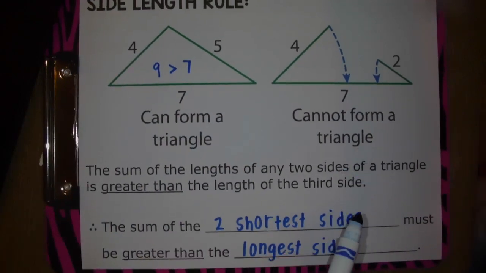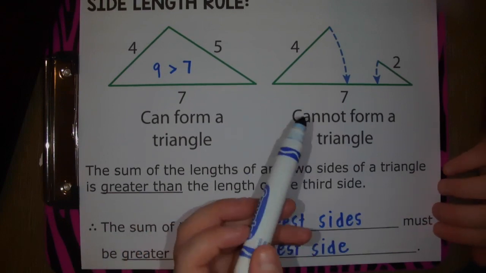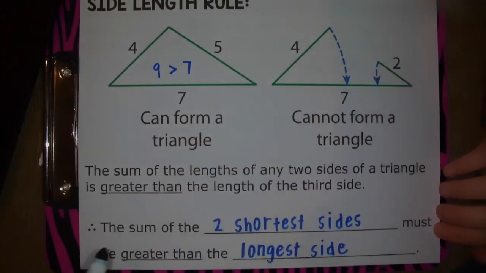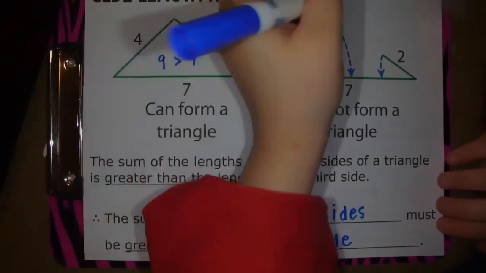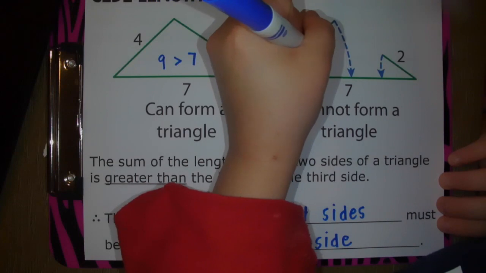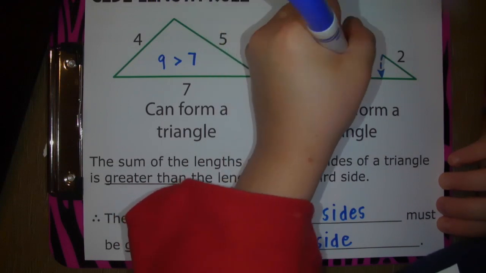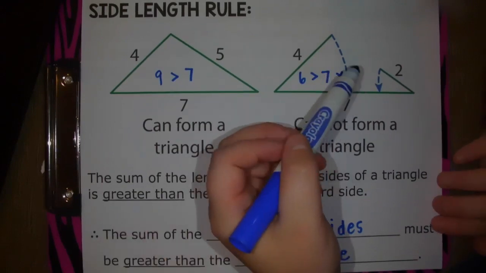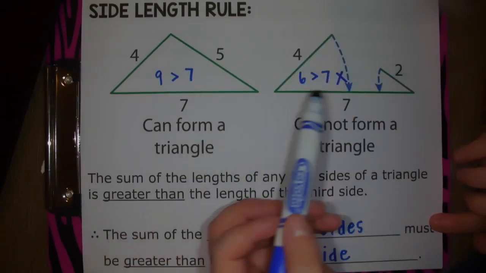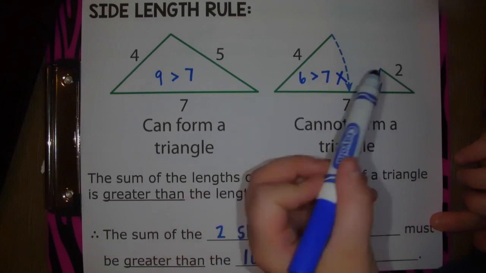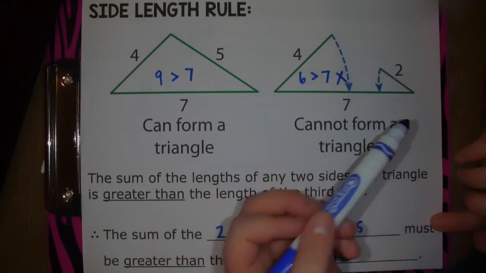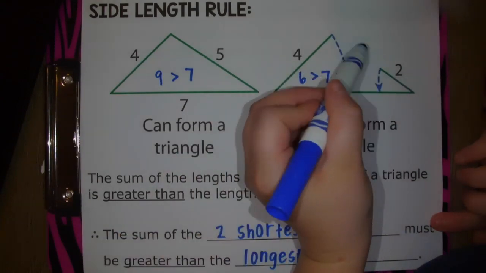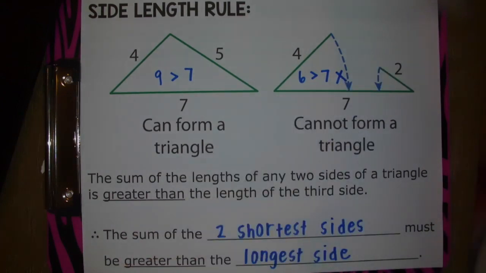Now on to the next shape, which failed to make a triangle. We have our 2 shortest sides, which were 4 and 2. The sum of those 2 numbers is 6. Is 6 greater than 7? No, okay? And that makes perfect sense as to why we weren't able to make a triangle, because you cannot cover 7 units with only 6 units. It won't be complete, and that's exactly why we have a gaping hole in what would have been a triangle.